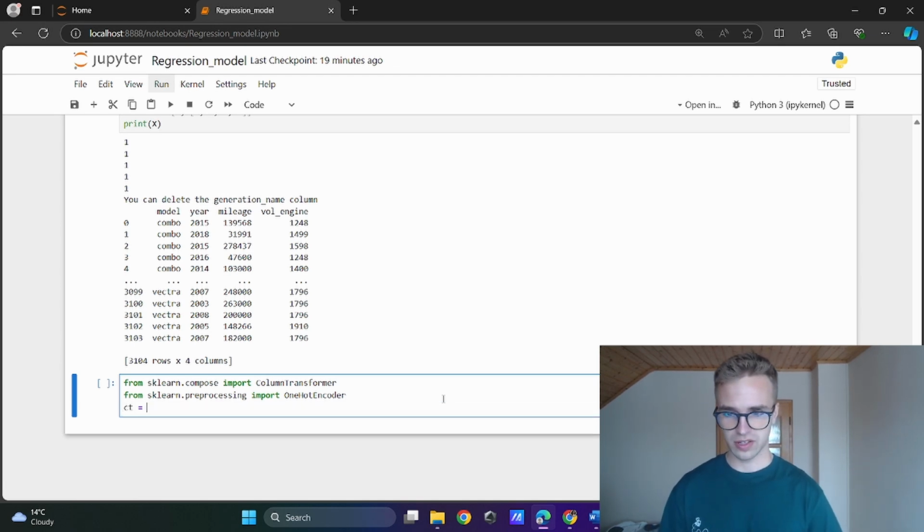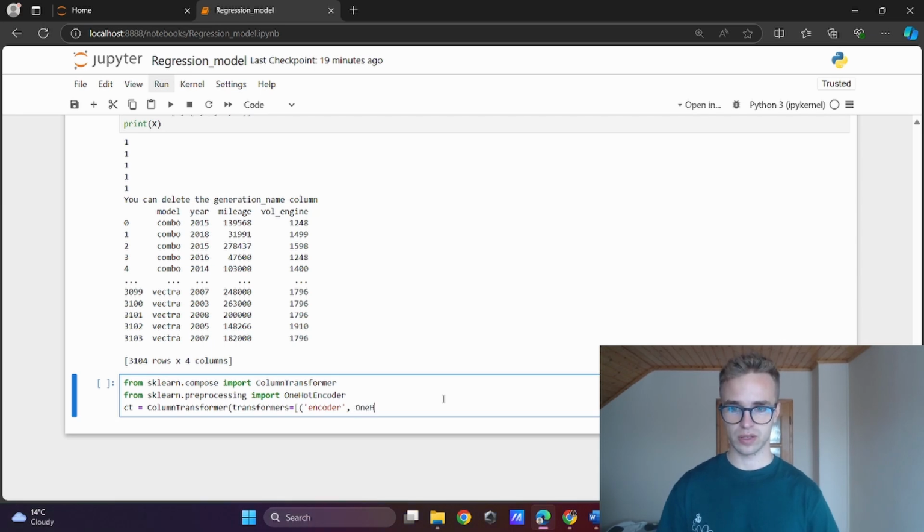So object ct, the column transformer, use this class transformer. I need to put here the parameter transformers. I showed you the syntax is like this. The name of the transformer, I will call it encoder. Here, what transformer do you want to use?